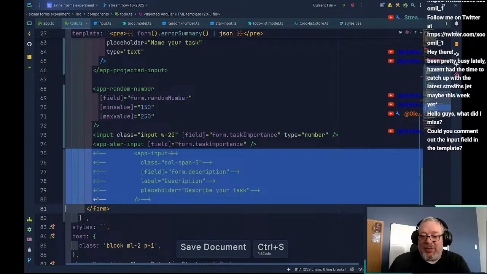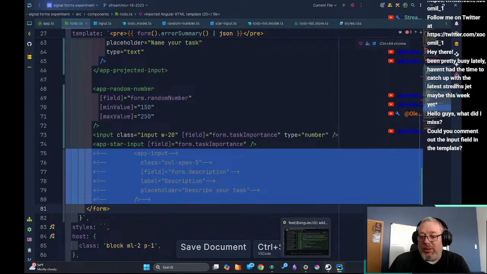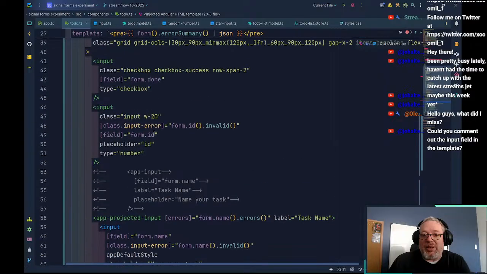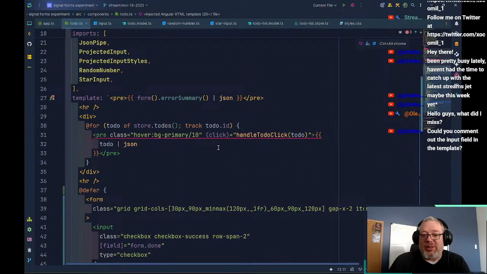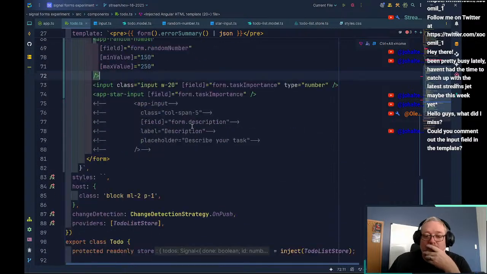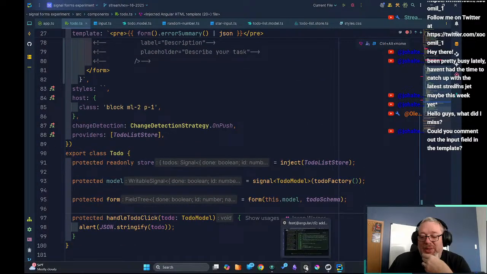So if we take this out, it will compile. And so now we're serving. It is complaining that we've got input, but we aren't using it here in our imports array.